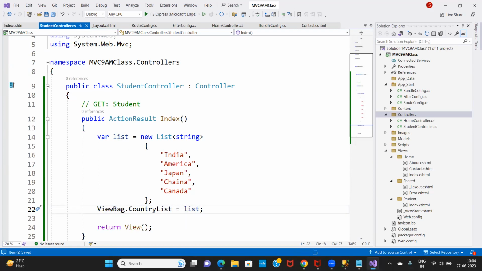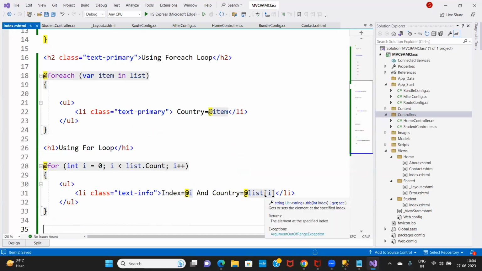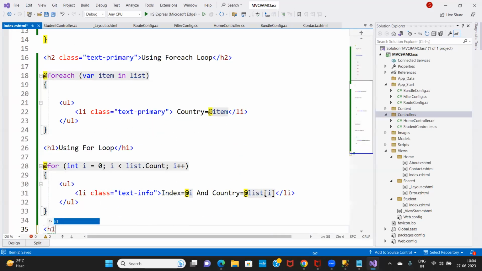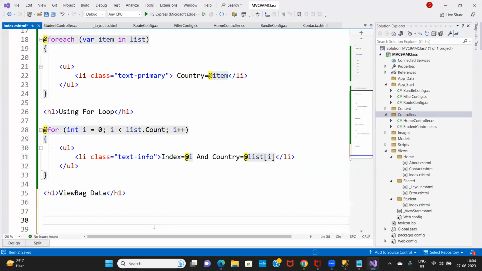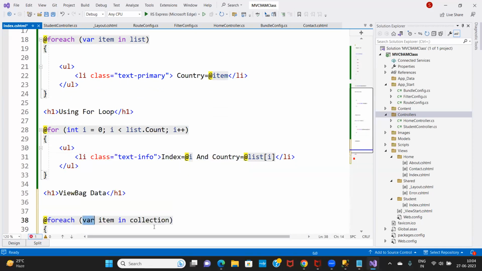Now I want to read these elements in this index page. Now copy this ViewBag.CountryList. Come to the index.html page. Scroll down. So add one hashtag ViewBag data. Below this one, we are going to iterate @foreach.